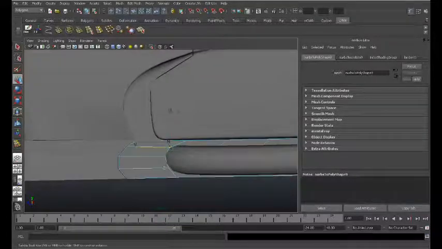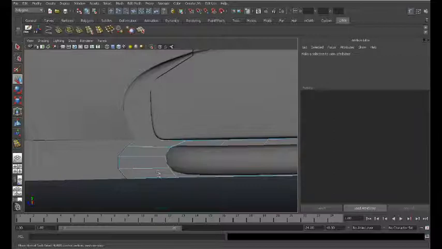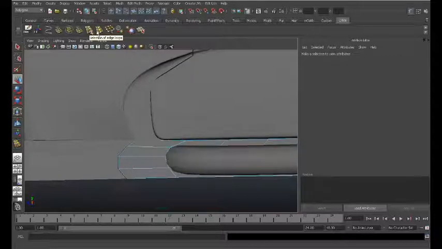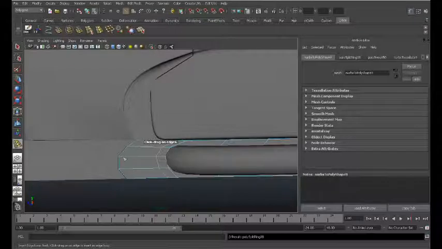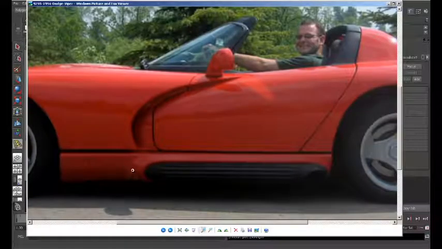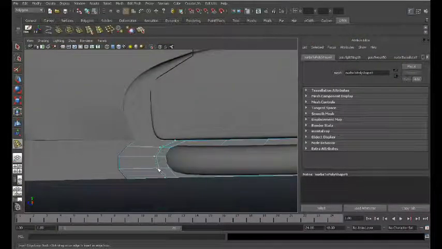And then what I'm going to do is put in an edge loop that will tell me where this planar surface ends and that begins. And because I want it to be a fairly abrupt change here, not as abrupt as this wrap around here, but I want this to be a nice fluid motion before it changes, I'm going to put in another edge loop for the subdivision to try to maintain that.